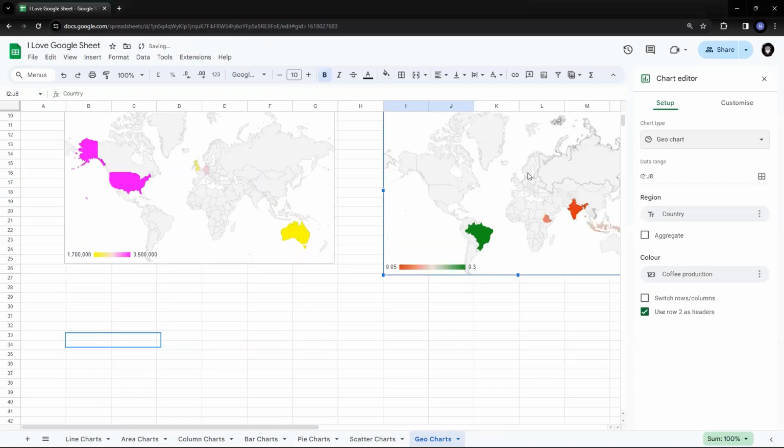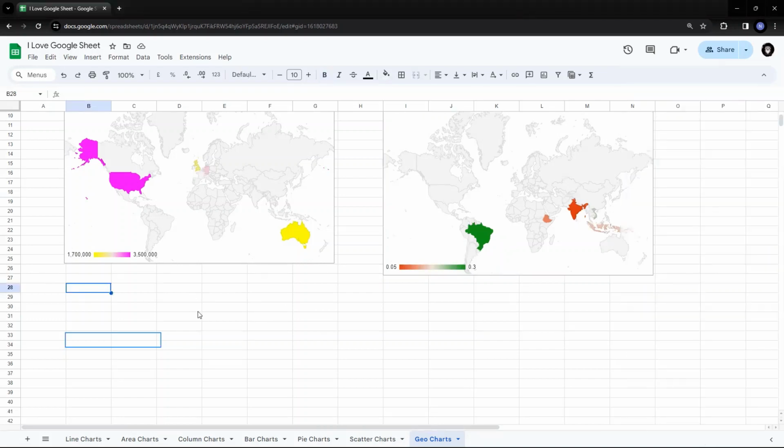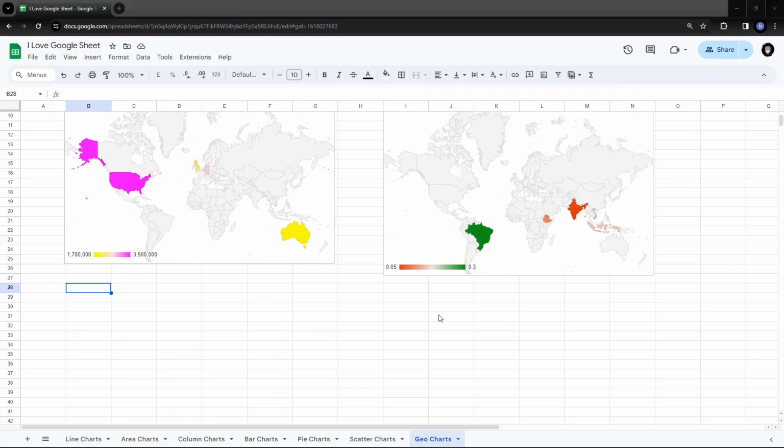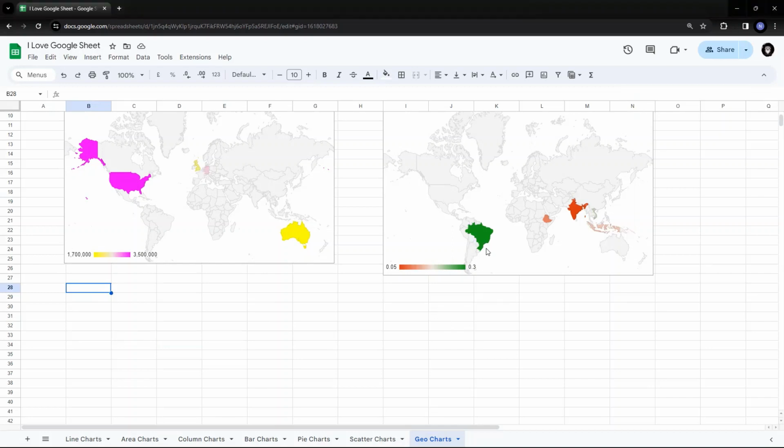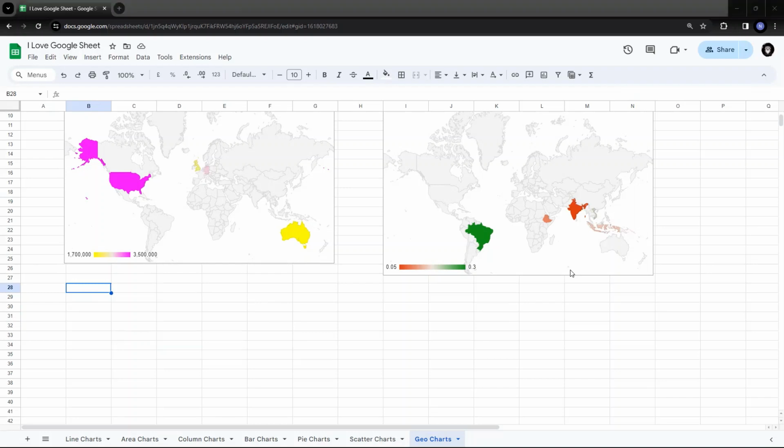That's it. It's hardly taking much of your time, and you can show graphs in such a beautiful way when you are talking about regions. Now, there could be a three-dimensional way in which you want to show the graphs in terms of size. Here it is plainly showing me which region is doing better, but I'm not able to understand the quantum by which it is higher than the others. For that purpose, we use the marker chart.